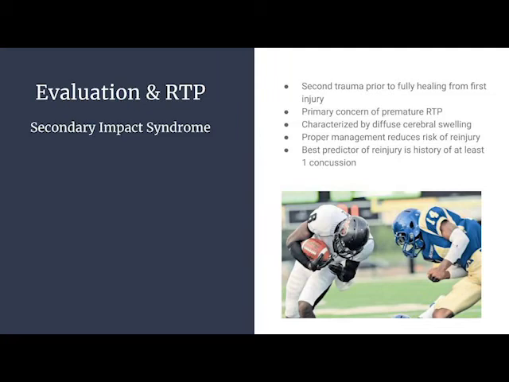The best predictor for a second concussion or multiple concussions is a history of at least one concussion. A position statement noted that collegiate football players who self-reported 3 or more concussions were 3.5 times more likely to get a concussion again. There was also increased risk in high school athletes with previous concussions. Proper management of a concussion will reduce the risk of a repeat injury.